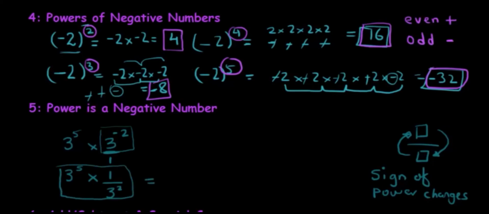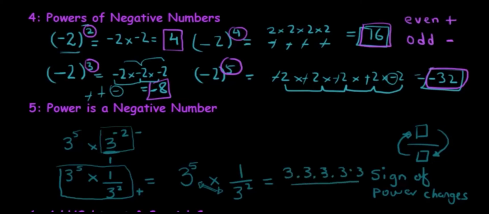When you flip the base from numerator to denominator, or from the denominator to numerator, the sign of the power changes. Because it was a negative in the numerator, it's going to be a positive in the denominator. And then it's just regular, I have 3 to the power 5, 1 over 3 to the power 2. If you do see, they're sort of being divided by each other, right? Or you could even think of it like this. I've got 3 5 times in the numerator, and 2 of them in the denominator. So this cancels out with this, and this with this. I'm left with a 3 cubed, 3 times 3, 9, 9 times 3, 27.